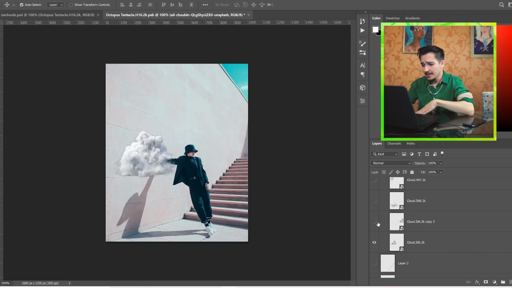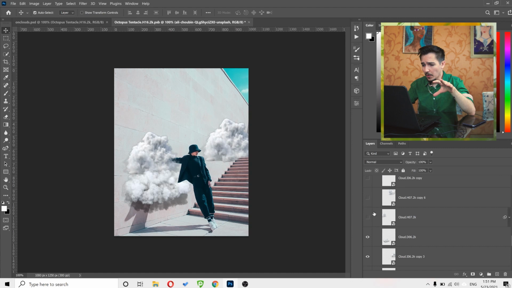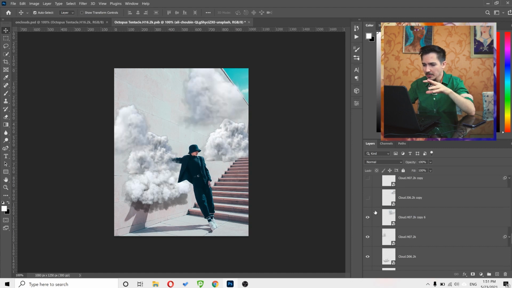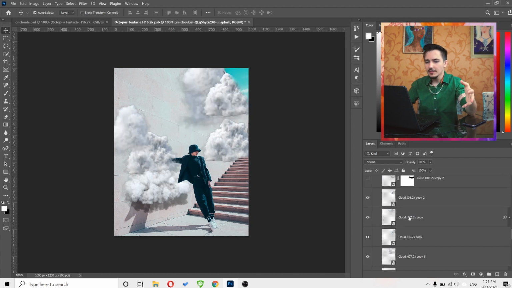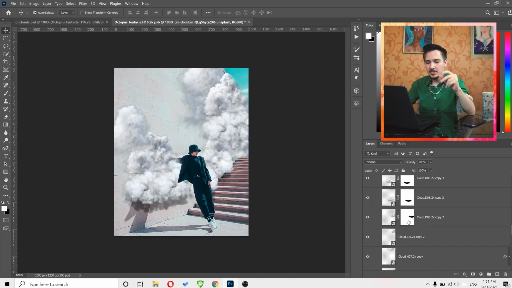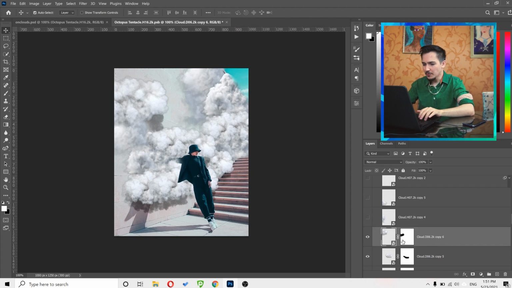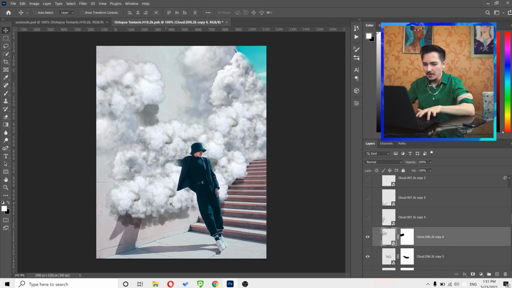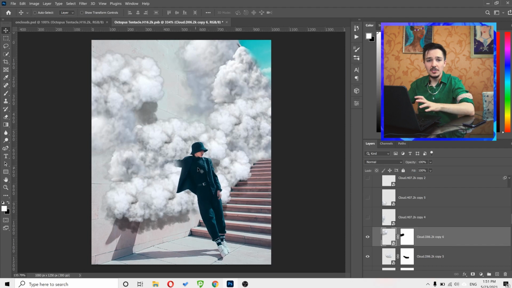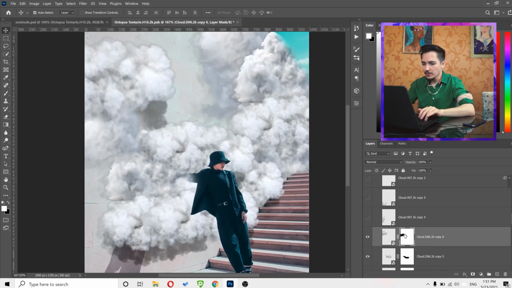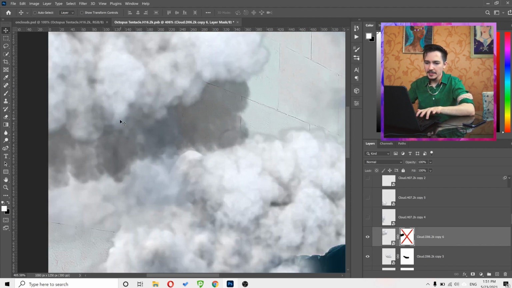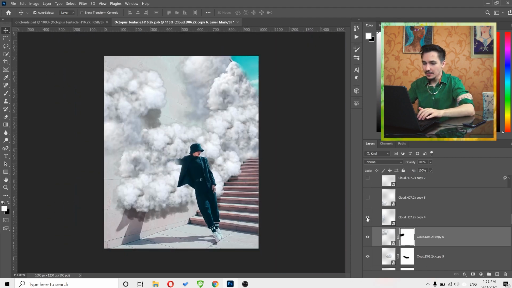So what I did here, basically I started to insert the clouds one by one. As you can see, I'm just inserting the images, boom boom boom boom, and obviously it's not that easy. I did this already before, that's why it's going to look like they match well. But originally when you start inserting them, you actually have to place them correctly. And also, as you can see here, for example, I have to delete some of the parts because sometimes they have shadows and I don't want to see the shadows. For example, here if you look, if I turn off the mask, as you can see, we have a shadow here which is on top of another cloud, which obviously doesn't look realistic. So that's why I need to delete the shadows.